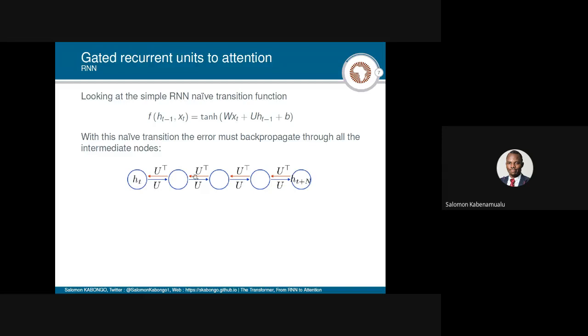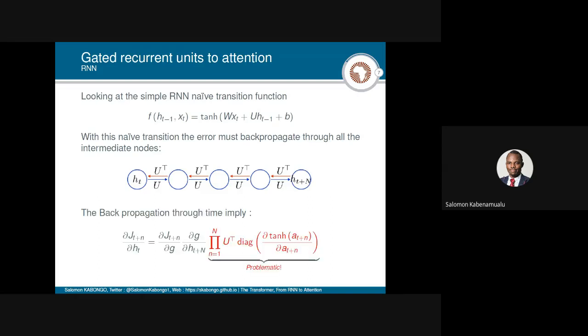If I want to propagate the error from word 1000 to the first, maybe the second word, you find out that I need to multiply this matrix U several times. U is actually the matrix that multiplies the state t minus 1. So I need to do it several times, and this leads to a problem. What is the problem here?